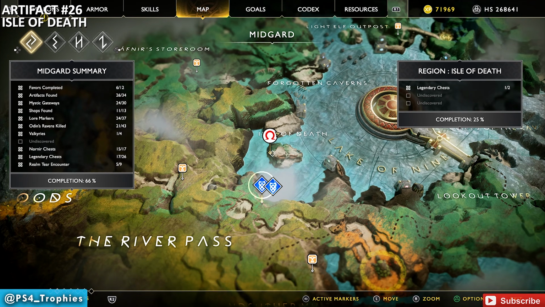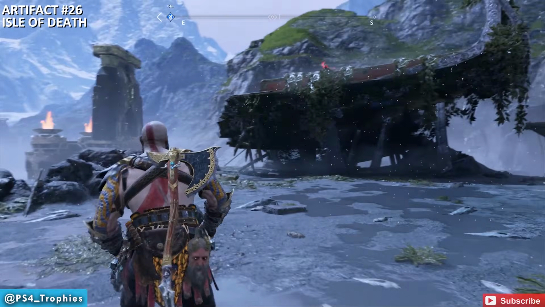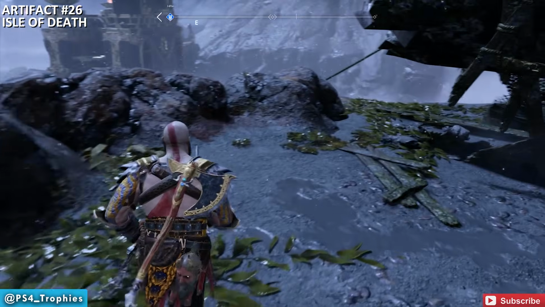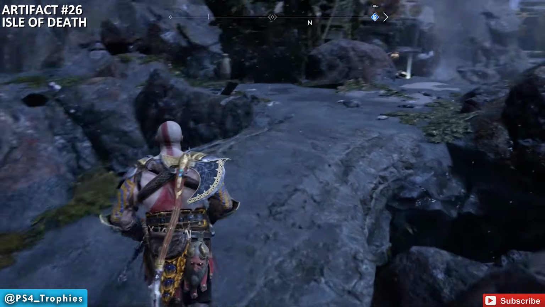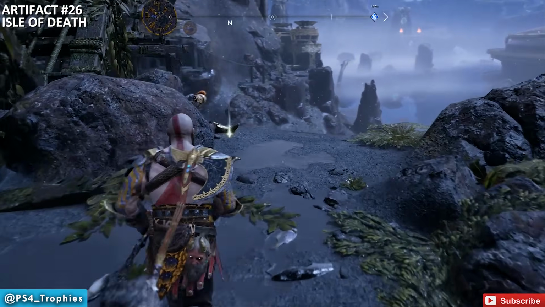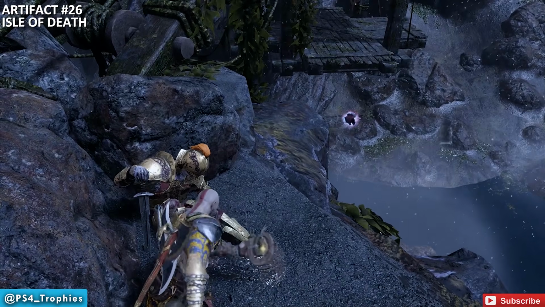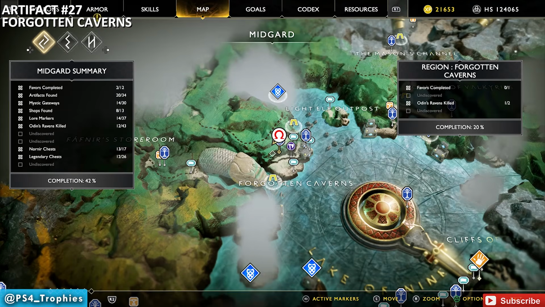Moving on to the Isle of Death. The Isle of Death has just one as well. Gonna get you a look here of the scenery. You can see we're already at the top of it. You're gonna see a body over here. Now there's a bunch of obstructions here. You're gonna have to break it open, so it's not gonna be immediately visible. So make sure you break that obstruction.